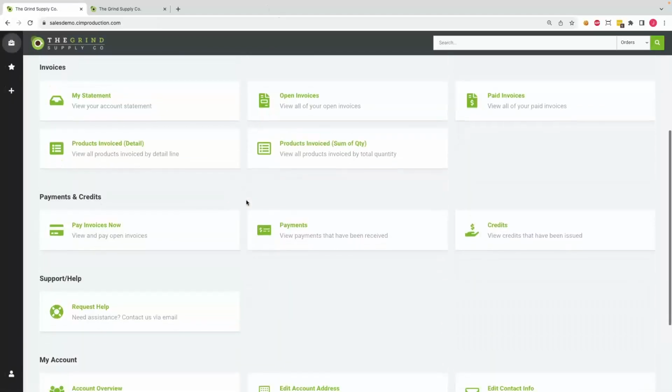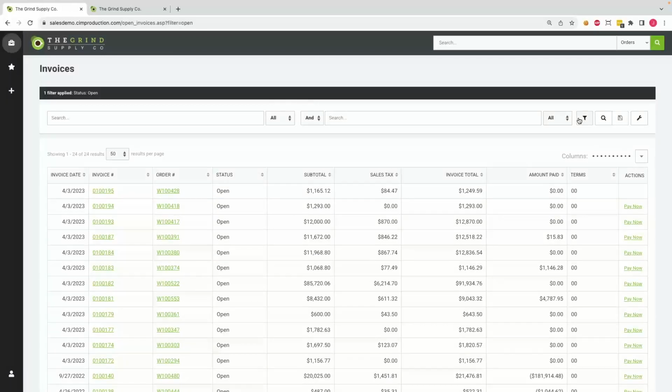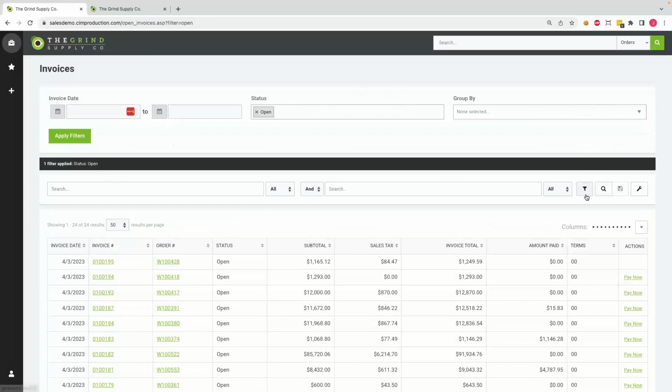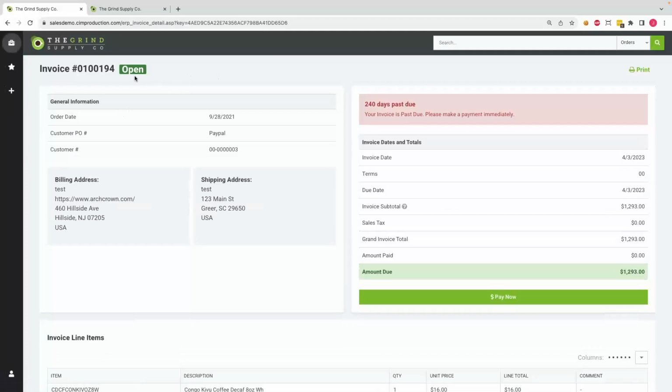I can also go to a designated report to see paid invoices or open invoices. So if I look at just the open invoices, I can set different parameters here. I can establish date ranges. I can filter against any of these column headers. But the key thing to point out here is for anything open, I'm going to get an open indicator so the customer knows this is still an open balance. We're going to show them a current or past due indicator. So red is bad, green is good, and hopefully none of your customers have 240 days past due, but as we know, life goes on.